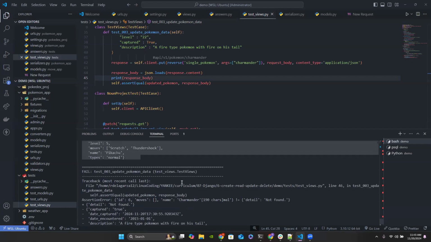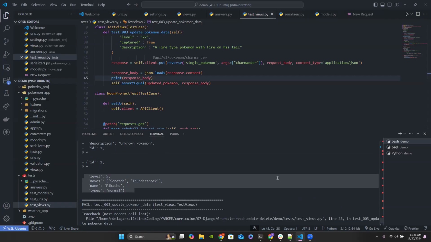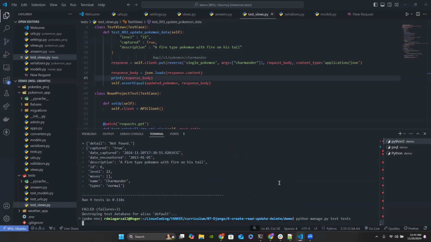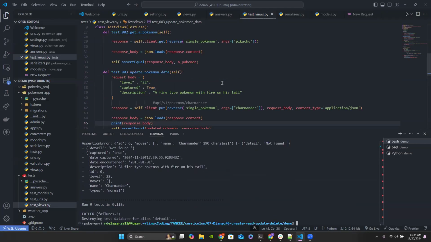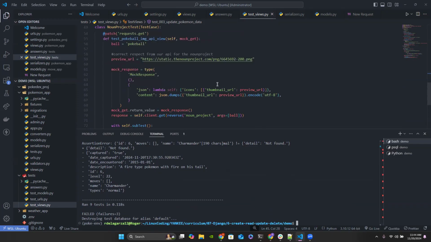You see that? It's grabbing me something that it should not be grabbing. And I don't understand where Pikachu is coming from. Or am I printing out from somewhere else?